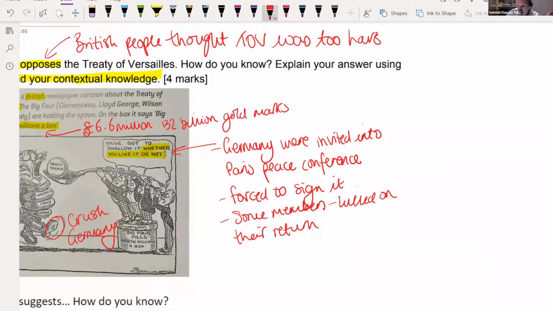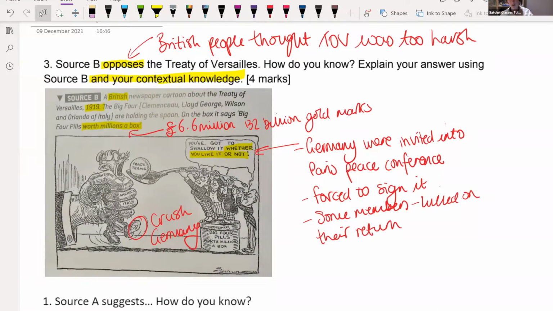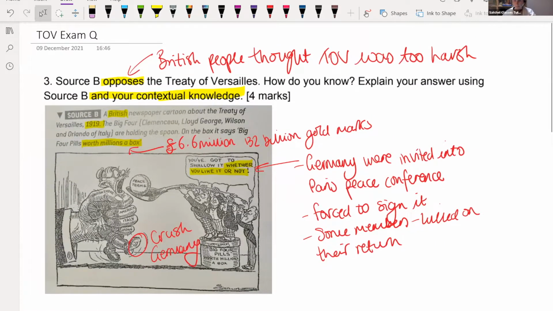Right? And I know that because later on in the course, we'll learn that they let Germany get away with quite a lot in the 1930s because they were like, oh, well, the Treaty of Versailles shouldn't have happened anyway. It shouldn't have been that harsh anyway, so let's not punish them. They shouldn't have ever had to pay that much back, or they shouldn't have been forbidden from uniting with Austria, that kind of thing, okay? So we know that that was the British view, so that shows that it opposes Germany.